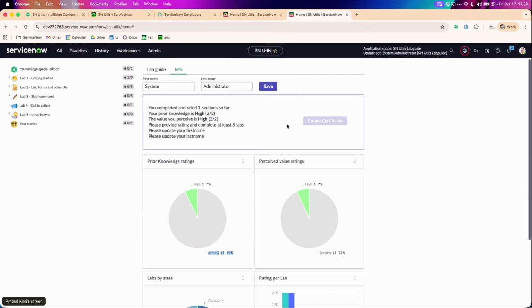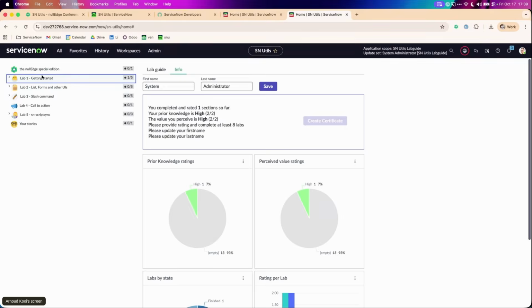And if you have filled in enough, then the button create certificate will open up, and you can get a fun certificate. It doesn't have any value outside of you and me maybe being a bit proud. And I did not update it from the CreatorCon lab, so it will say that it is June 2014 in Las Vegas. So please forgive me that.